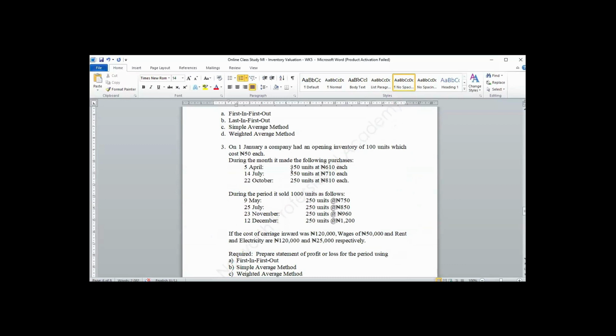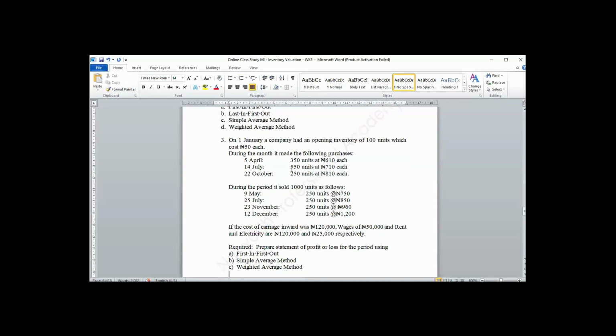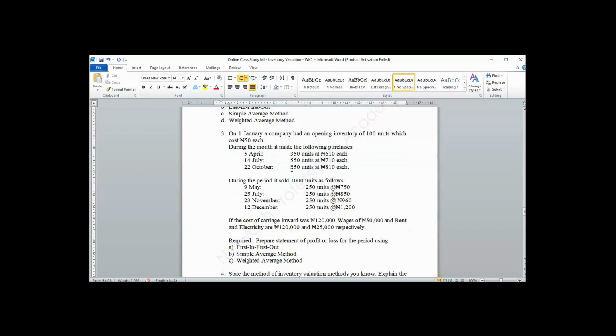Okay. Now we've discussed the first in, first out. Let's look at simple average. We'll also look at weighted average, and at the same time, we also look at last in, first out, which is LIFO. That's the last one we are going to do. I plan to end there to make sure I solve all those evaluations possibly today, to make us be on the same page, and we can look into the other areas.